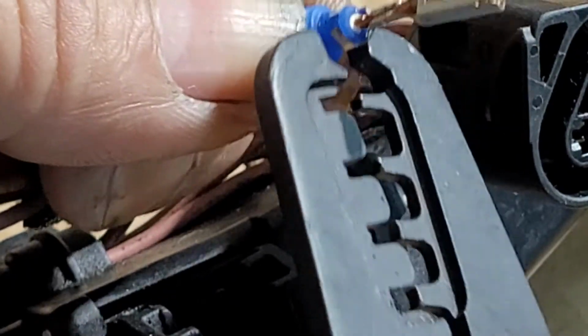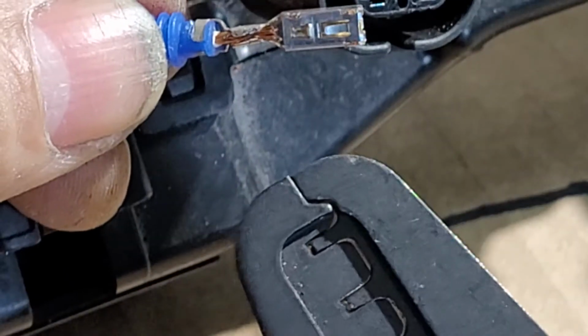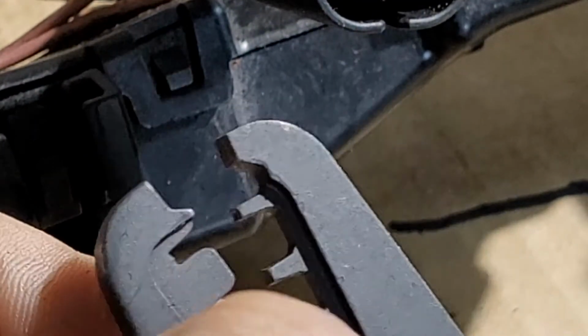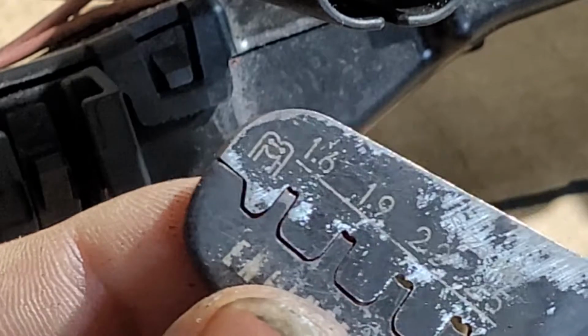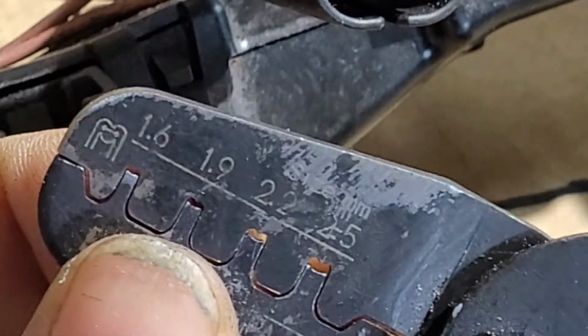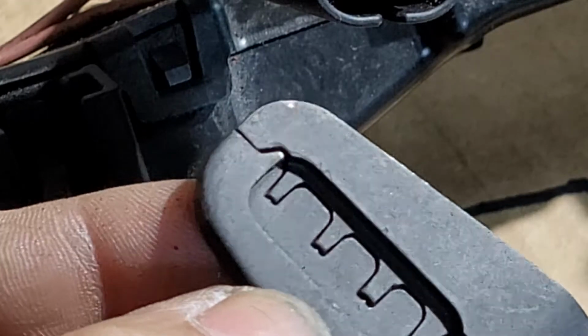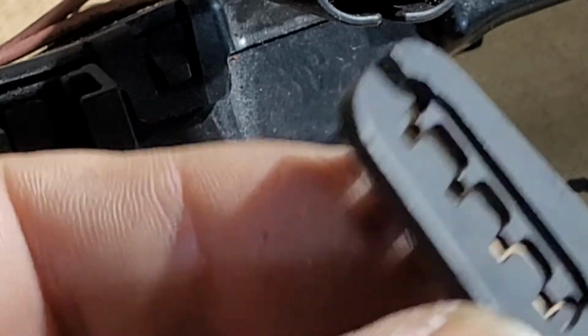I think I just had bad luck making this video, because I've done better. But definitely nowadays they have better crimps. These crimps are for our very tiny terminals, and they can fool you, because I was measuring this, but it's not right. You can see it's thinner, and so it won't take the whole pin, or the whole barrel.